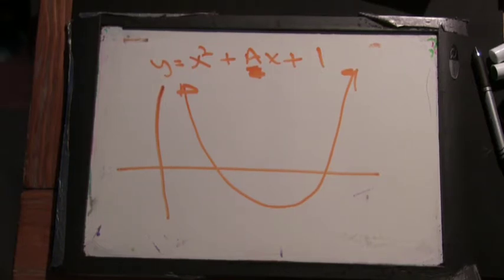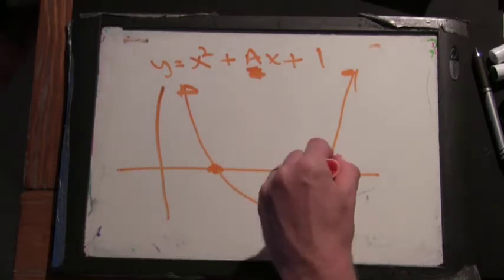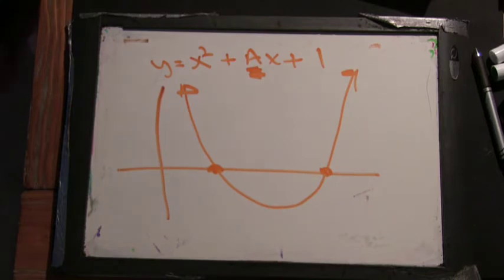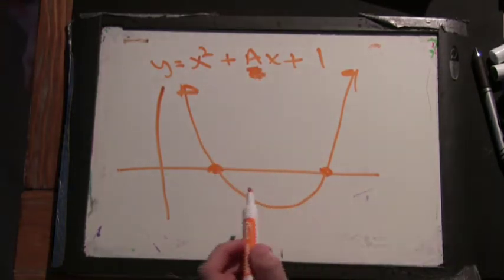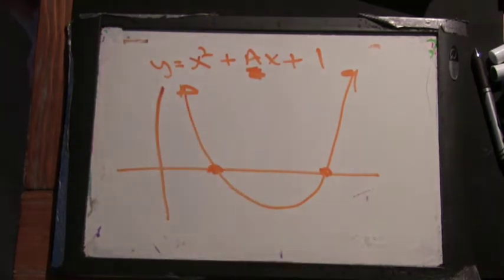What are some things that you've learned about quadratic equations? Well, like how they factor, and like when you graph them, some parabolas don't touch the axis. What's it called when they touch the axis? The roots. So one thing people like studying about parabolas is the roots. And as you change A, the roots change. The roots are where this equals 0.